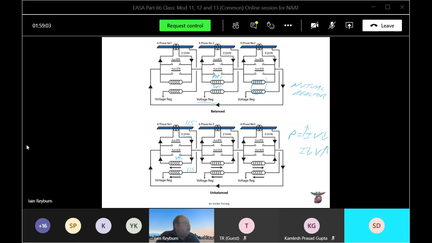So let's say it increases in the primary coil of the mutual reactor by 2 volts. I've got 115 in, I have 2 volts on that secondary, so I now have 117 going to my voltage regulator. My voltage regulator sees that my generator voltage has gone up by 2 volts, so I'm going to reduce the excitation. So you can see, if the power went up because of the current, the voltage goes down, and that's what the voltage regulator is going to do.